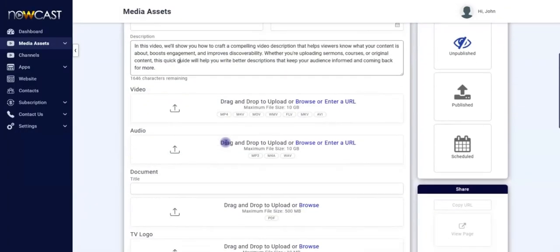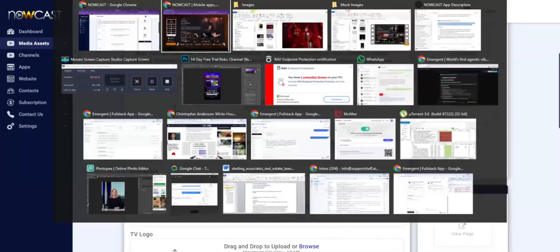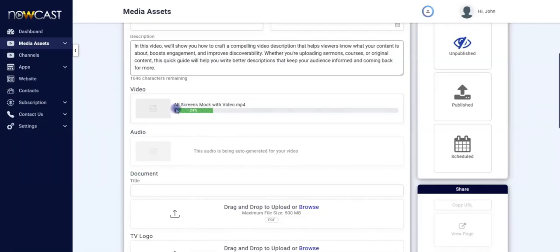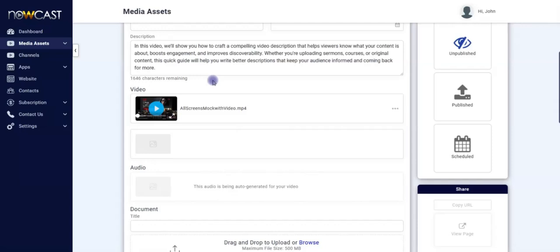The next thing you want to do is just simply add your video. You can simply click here or drag a video over. We're just going to drag the video over and drop it in, and we'll let that upload. Now that your video has been uploaded, you want to give it some time for it to finish encoding. It has been uploaded, but it's not encoded. If you try to publish it when it's not encoded, it will tell you that it will publish after it's finished processing. So how big your video is will determine how long it takes for it to process.